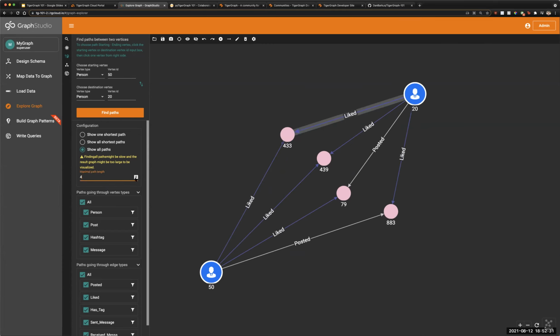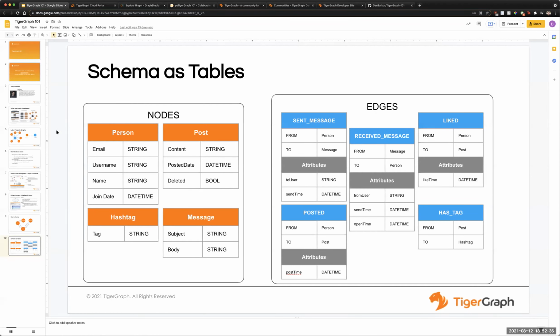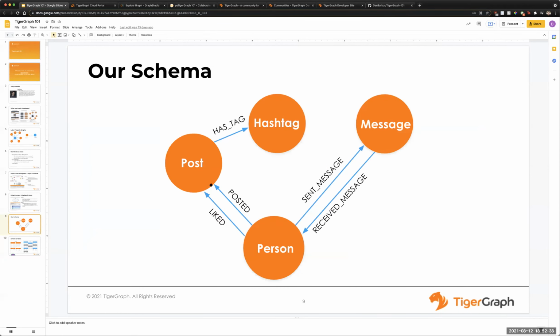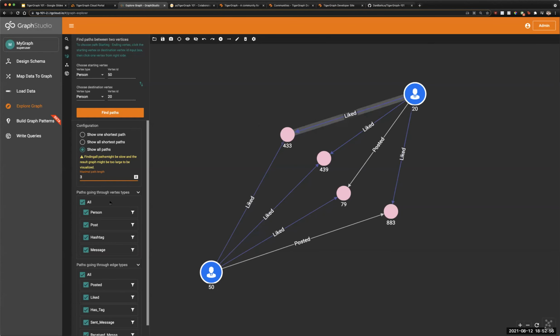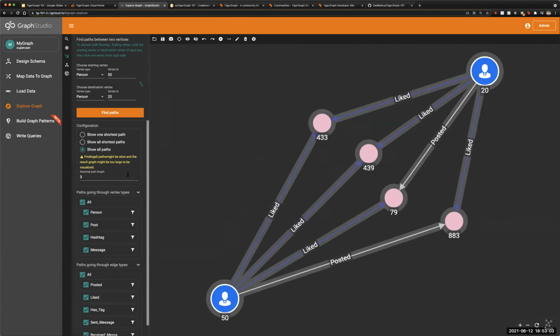With our graph schema, we don't have any paths that could be a path of 3. If we take a look back at this, there's no real way that we could only traverse 3 edges if we wanted to go from a person to another person. From a person to a hashtag, once again, that's only 2 edges. We could go maybe from a message through a person, through a post to a hashtag, and maybe that's 3. But in the current way that we're trying to interface going from person to person, there's nothing that will have an edge length of 3. So if I were to click find paths here, we would get the same exact result.